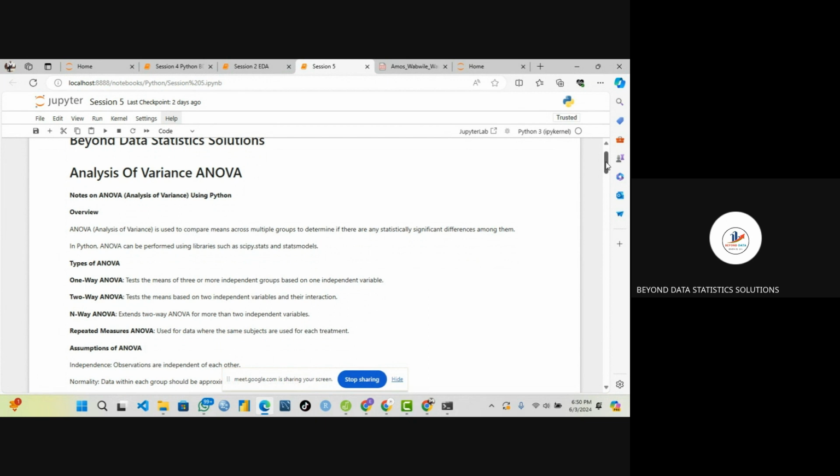Or let me give another example. Maybe we want to look at if blood pressure or diabetes has an influence based on gender. Maybe, for example, can we say that males are more likely to suffer from blood pressure than females? You see, something like that. It's kind of a t-test, but it's an advanced t-test because you can compare more than two groups, more than two samples.